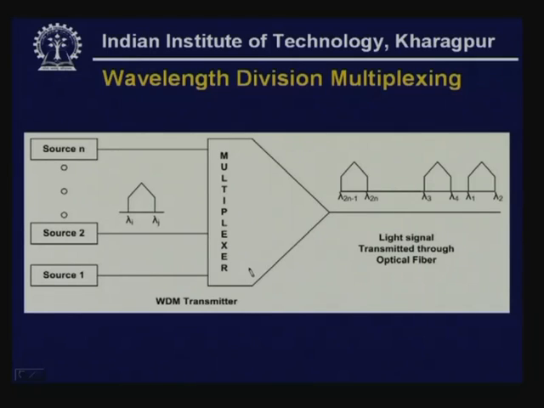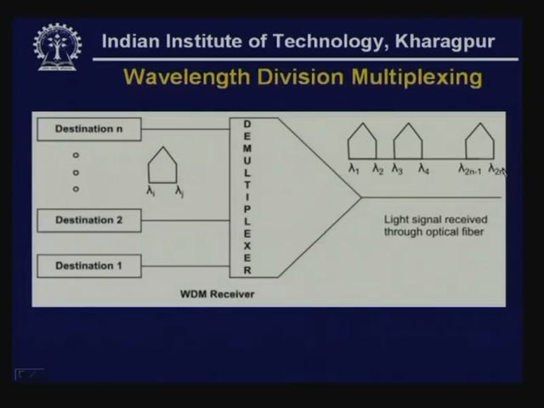So, the basic approach, as you can see, is the same. Here you have a number of sources, n sources, 1, 2 and n, and here is the bandwidth of the optical signal, and these are multiplexed. The bandwidth is represented in terms of wavelengths. This is the bandwidth of the first signal, lambda 1 to lambda 2, then lambda 3 to lambda 4 coming from source 2, and in this way lambda 2n minus 1 to lambda 2n, coming from source n. So, these are expressed in terms of wavelengths, but essentially these are small frequency ranges, and these light signals are transmitted through optical fiber. Here you can see the bandwidth is much more, which can be easily sent through optical fiber, and with the help of a demultiplexer, we can separate out different optical signals having different frequencies, and then they can be sent to destinations.